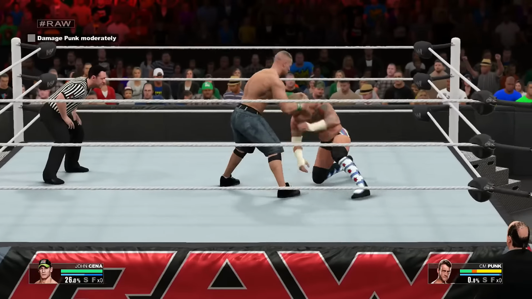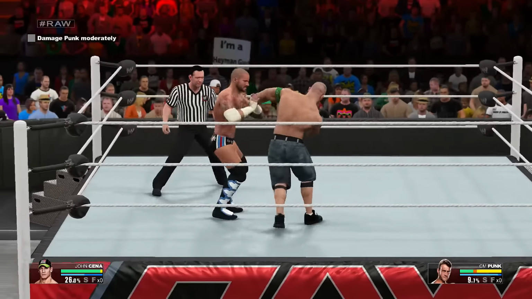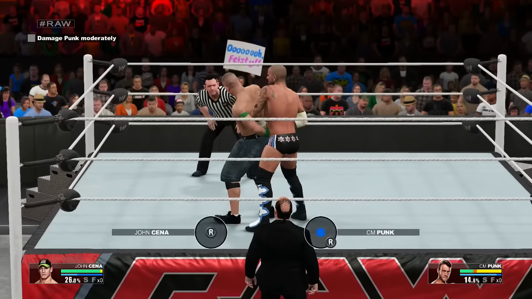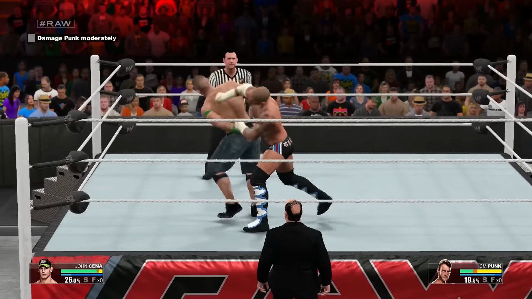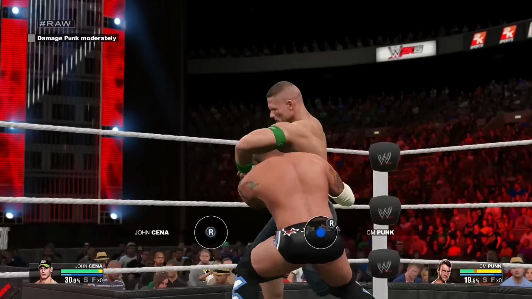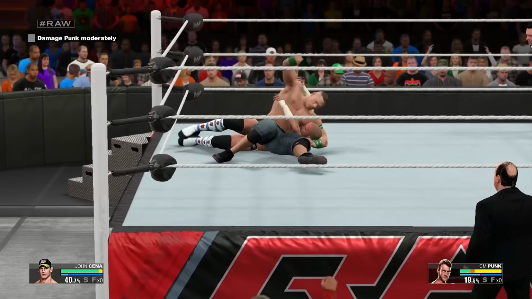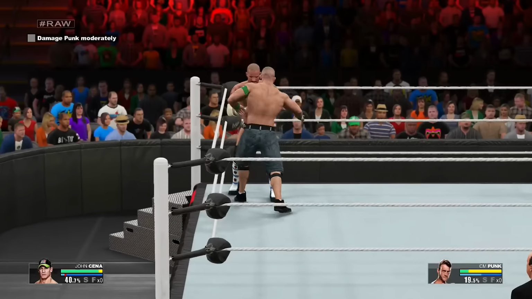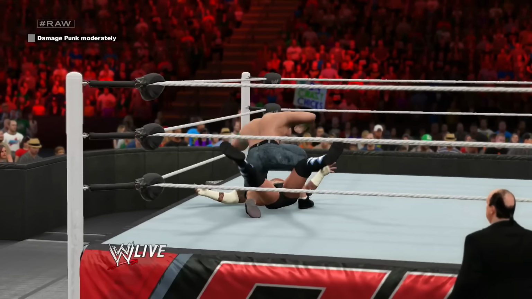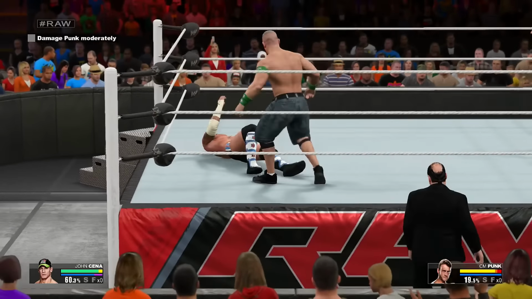So in this first match, as you can see, we're playing as John Cena and we have three objectives. The first objective is to damage Punk moderately, so we need to make sure that at least one of Punk's body parts has an orange color. That means that we've delivered moderate damage to him, and I recommend that you guys focus on his head, since Cena hits pretty hard, it shouldn't take all that long at all. After we deliver moderate damage, we need to perform the STF finisher, and that will start the cutscene, and then we need to perform an attitude adjustment and win by pinfall.